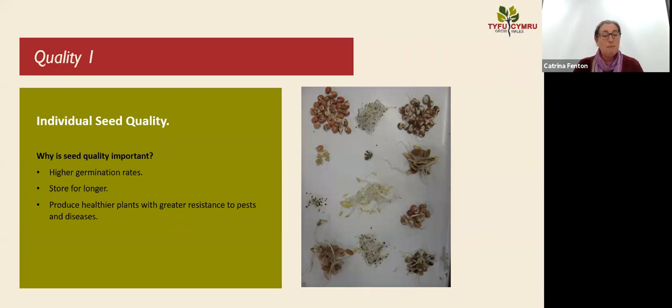And we know it's important because good seed is going to produce high germination rates. It's going to store for longer, so you're going to be able to build up your seed stocks, and it's going to produce healthier plants and that kind of resilience that you need to overcome pests and diseases throughout.